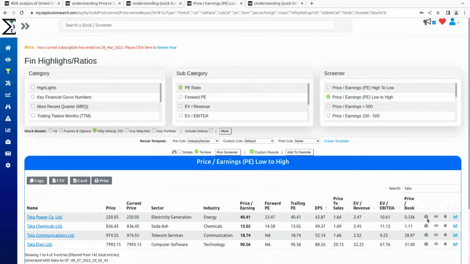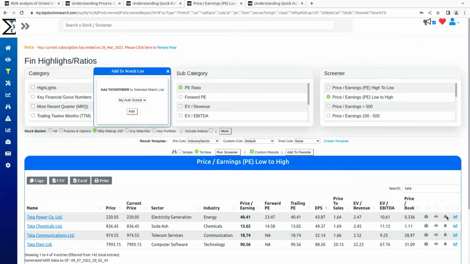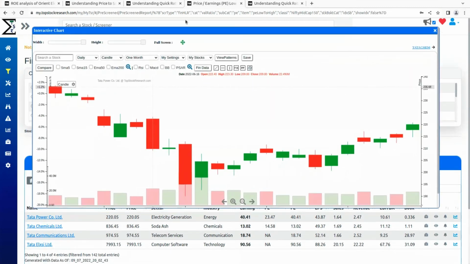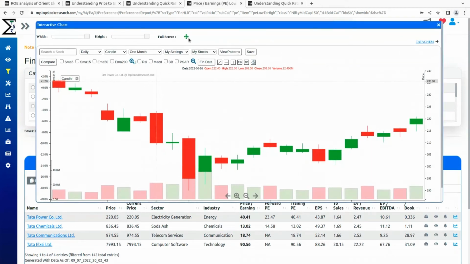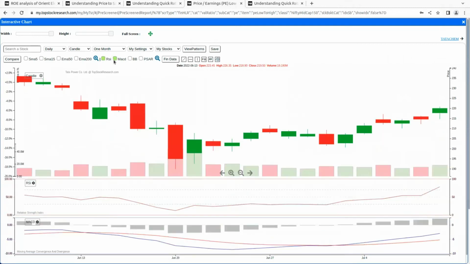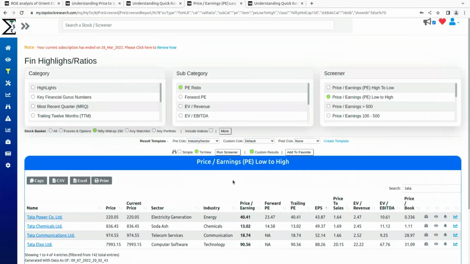You can add any particular stock to your portfolio, or watch list or alert. You can see the price charts here, right? So the first stock that we are looking at is basically Tata Power. Now, basically, you are a chartist, you want to play with the charts, so you have certain settings. You don't want to go back to see what the next stock is. The next stock of the results is directly here. You can directly navigate to the next one. We'll cover these things in much more detail in some of the other sections, right? So this is how you typically use this.